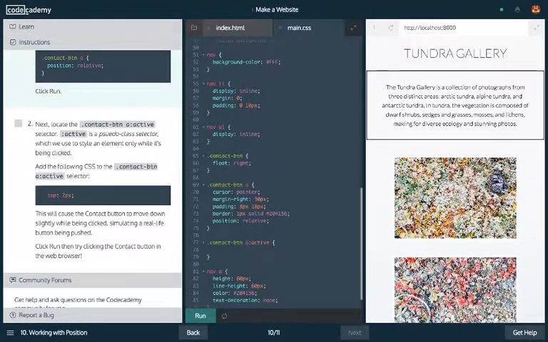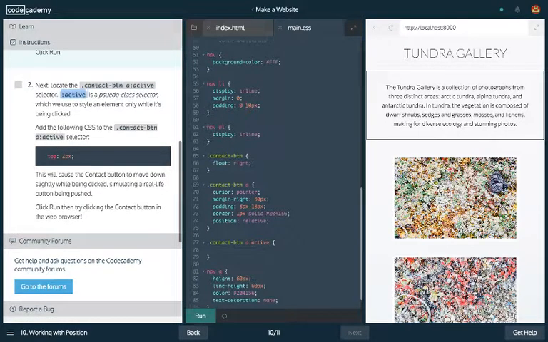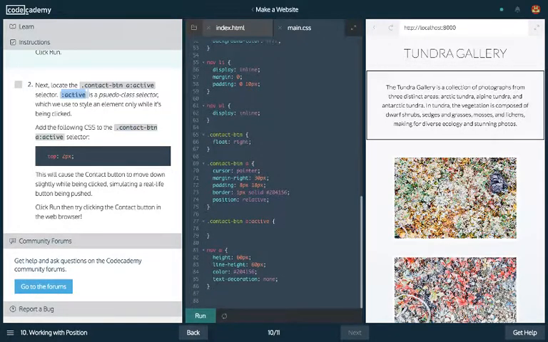Next, locate the .contact button a:active selector. :active is a pseudo class selector which we use to style an element only while it's being clicked, and add the following CSS to the .contact button. Where's this? Here it is.